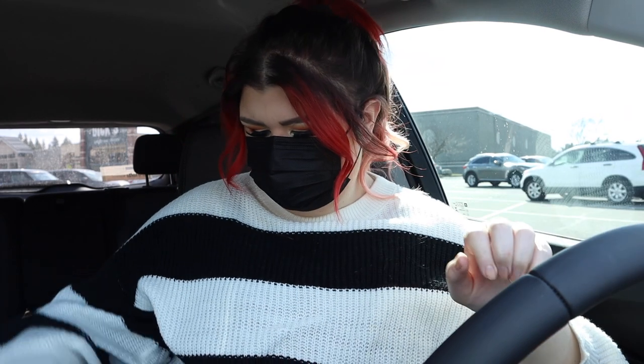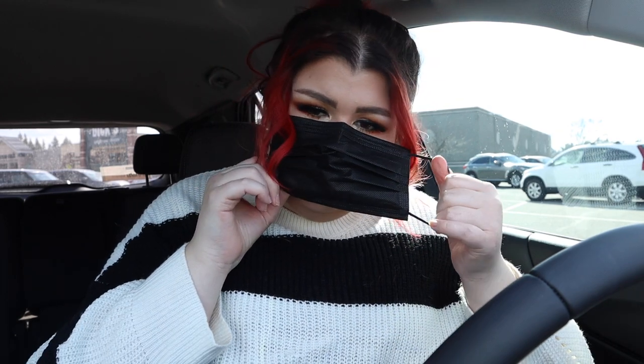Okay, I should stop talking with my mask on in my car with my car off, because it's going to get warm. But you guys, I have AC now. It's so exciting. I don't really need it yet, but it's so exciting. The bug is no more. The bug has gone to live with someone else. Hopefully she's living a good life. I had her for 15 years, so I hope she's good.